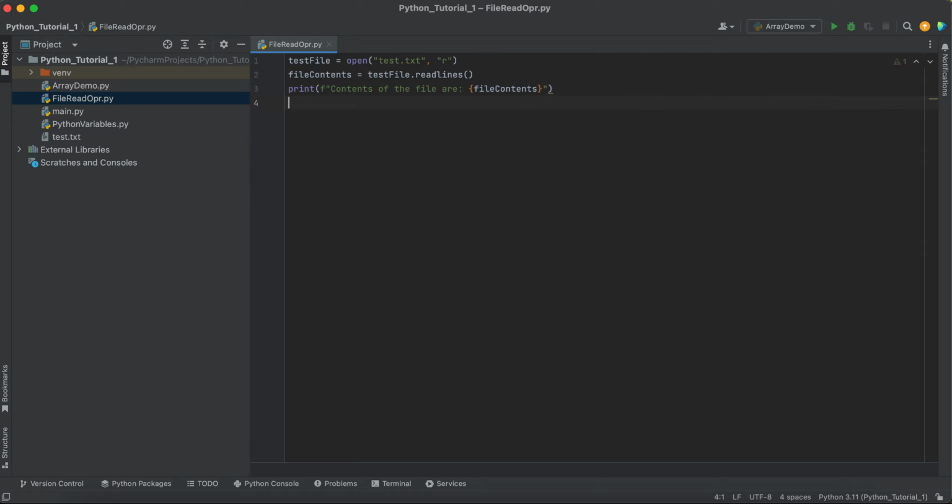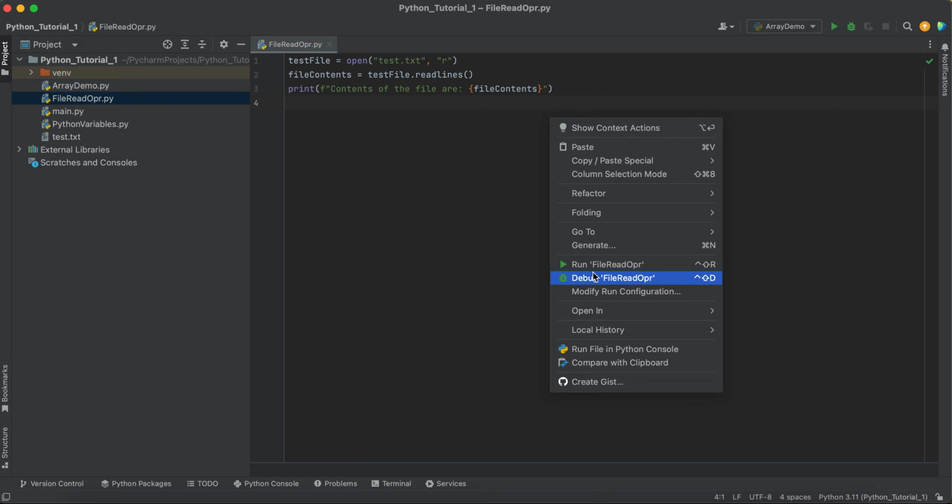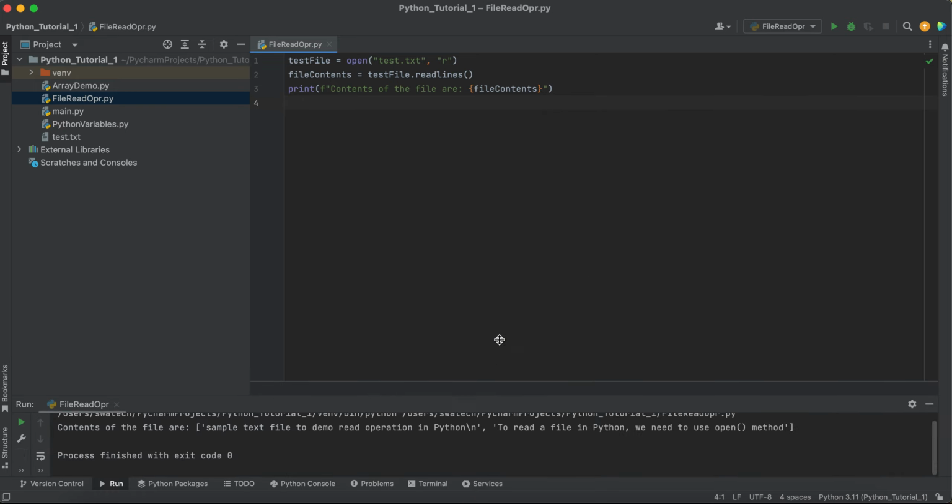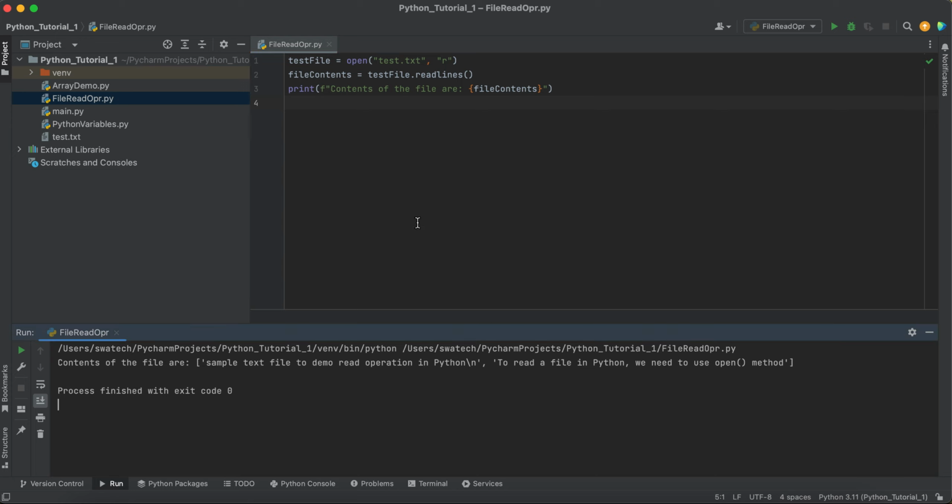Let's try to run this program. Basically, it has printed the contents of the file: the starting of our print statement, and then the first line, sample text file to demo read operation in Python, and to read a file in Python, we need to use the open method.